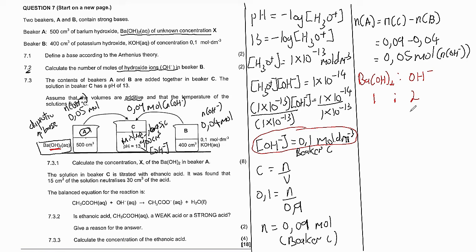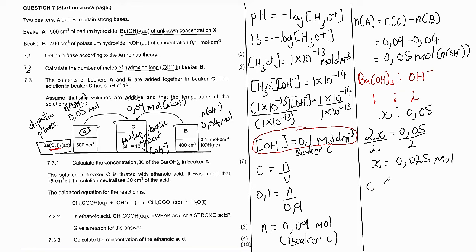Right. So now we have the 0.05 here, but we still want the number of moles of the barium hydroxide so that we can calculate the concentration of the barium hydroxide. At this point, we cross multiply. This is 2x equals 0.05. We divide both sides by 2, and x is 0.025 mole. And then that's when we can calculate the concentration of the barium hydroxide, now that we have the exact number of moles of the barium hydroxide.